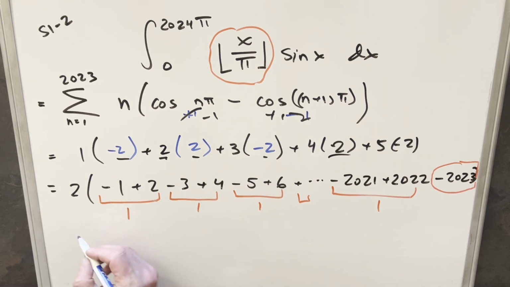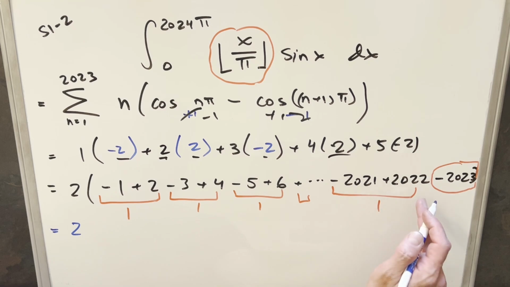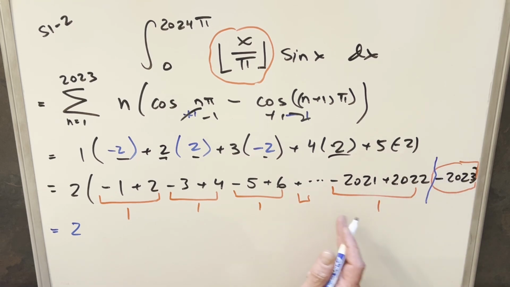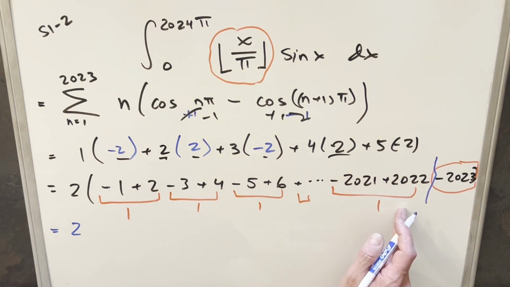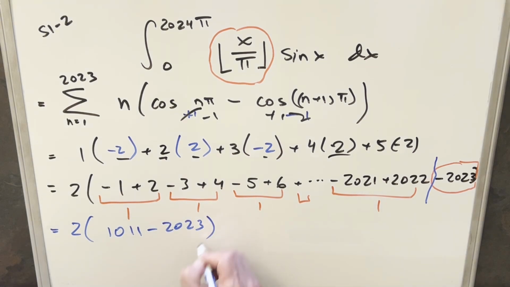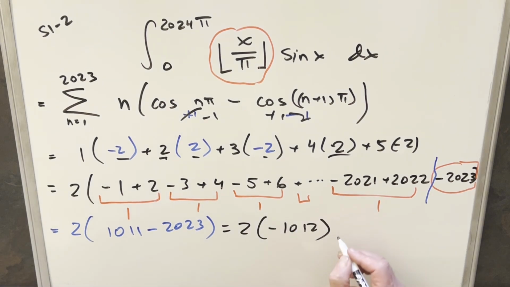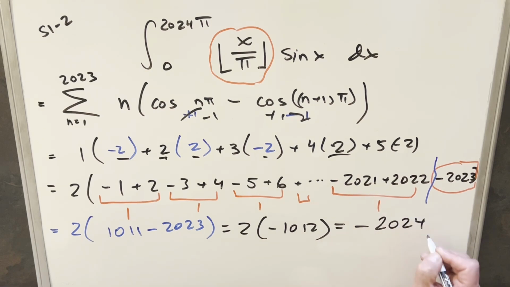But now we can really just sum this up, as we still have our 2 in front. Now for all this, we have 2022 terms going up to here, but they're paired up. So because we have 2022 terms paired up, we need half of that. So all this stuff here is just going to be 1011. And then we just have this minus 2023 on the end. But now subtracting that, we have 2 times this, which is 2 times minus 1012. Multiplying it, we get our final solution of just minus 2024, of course.